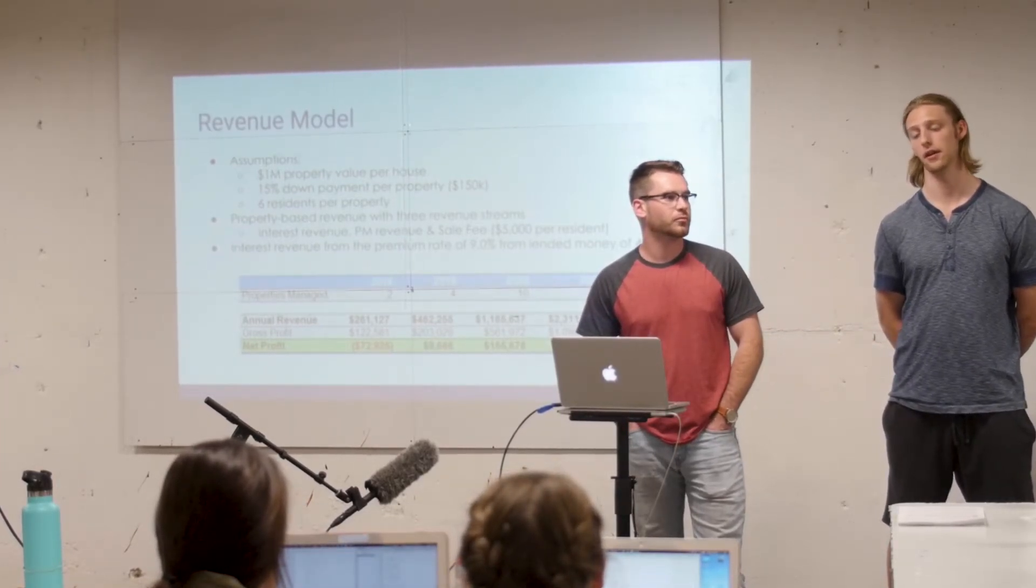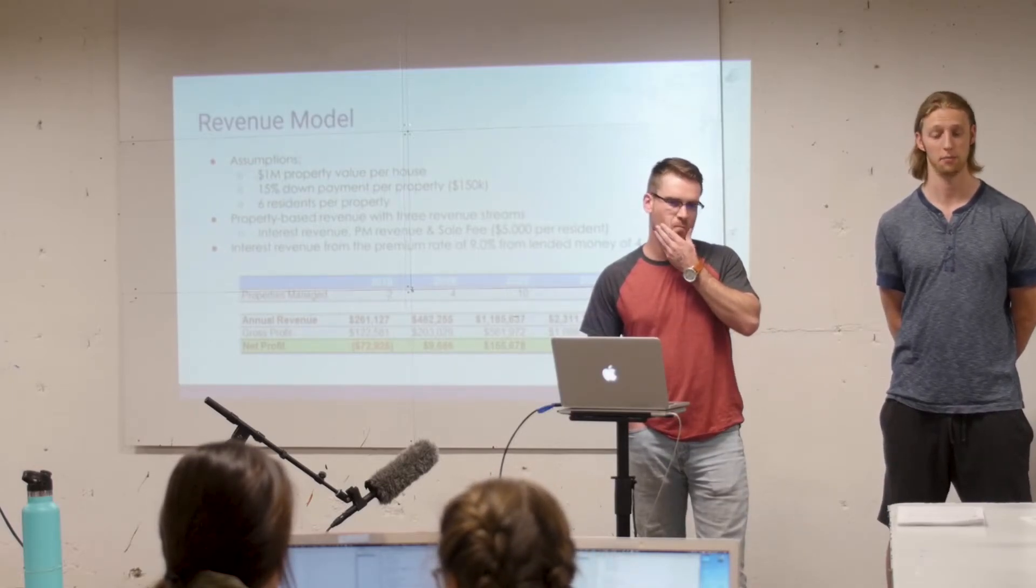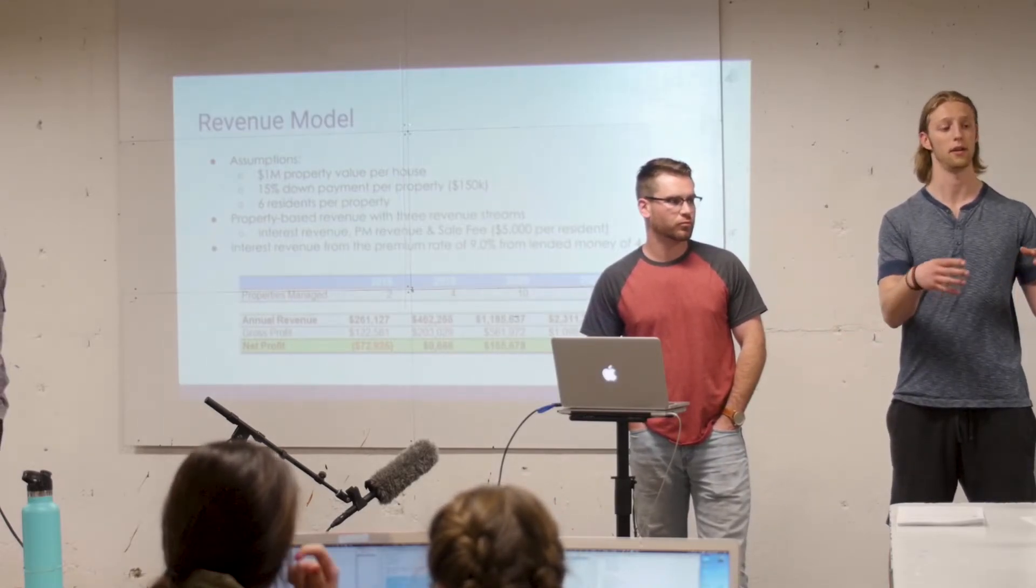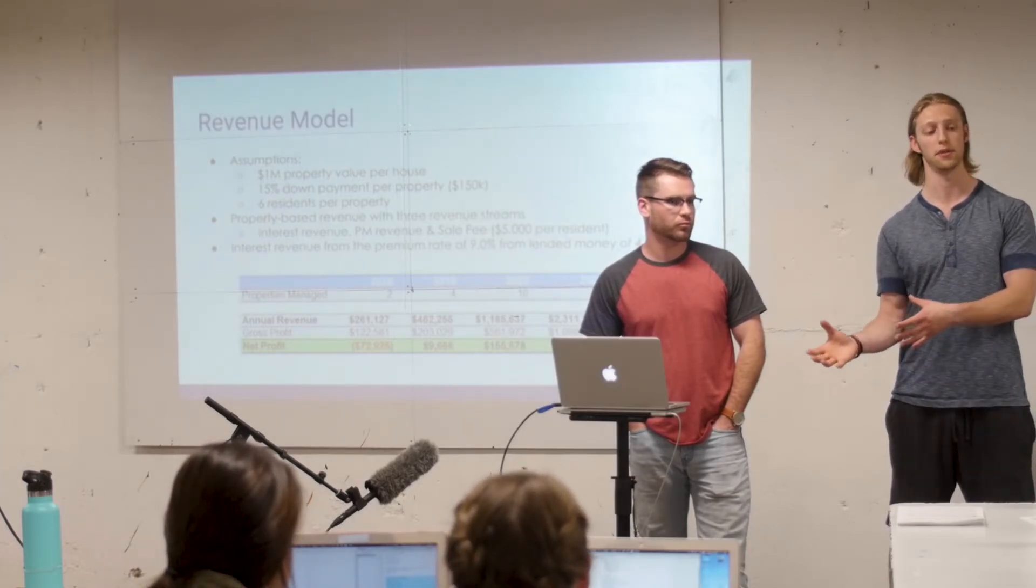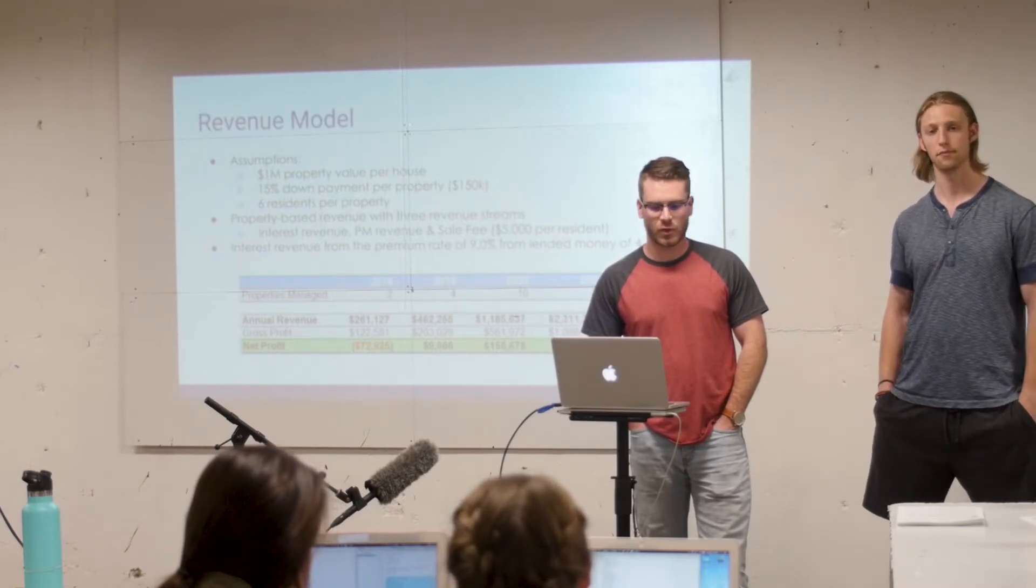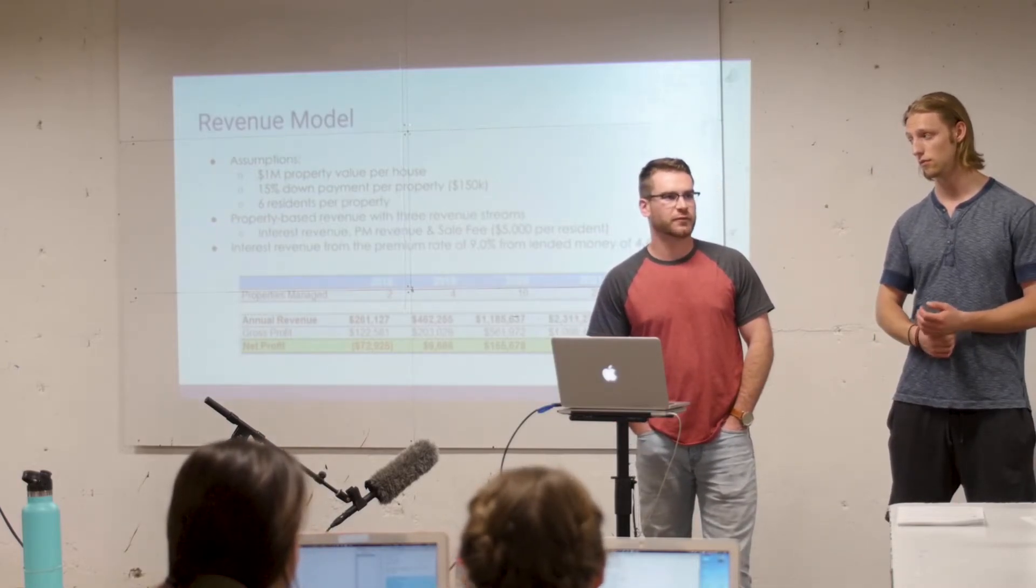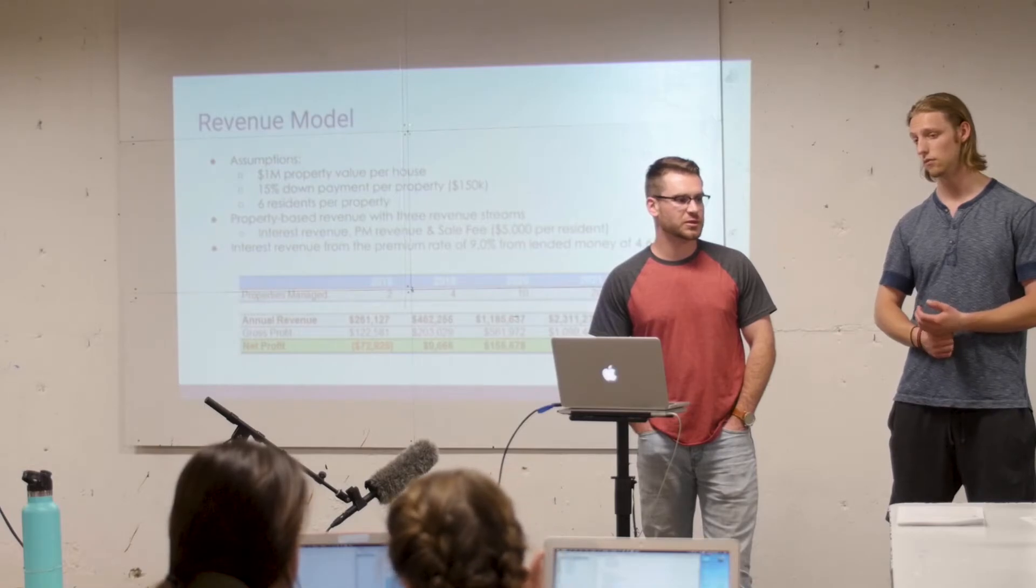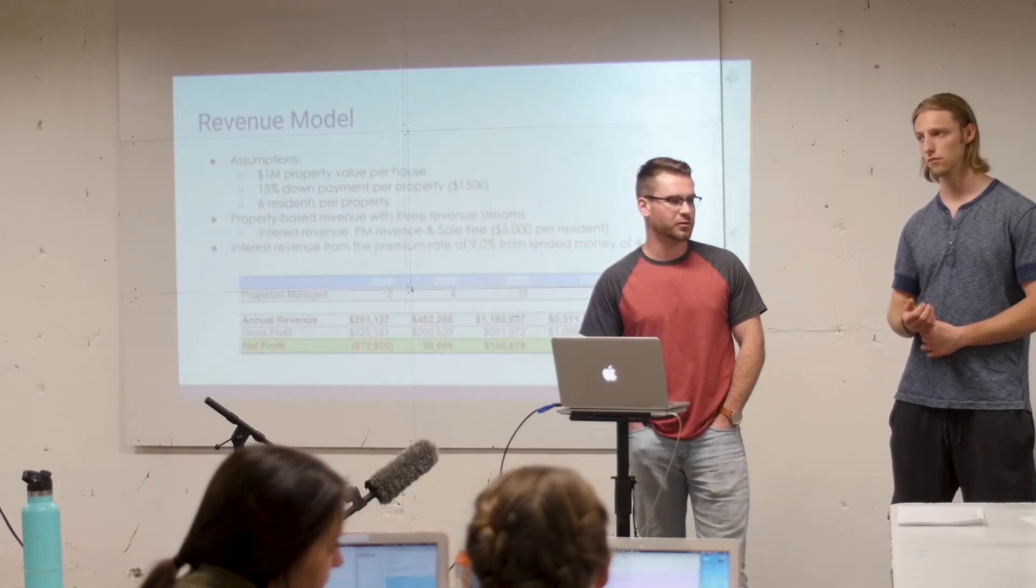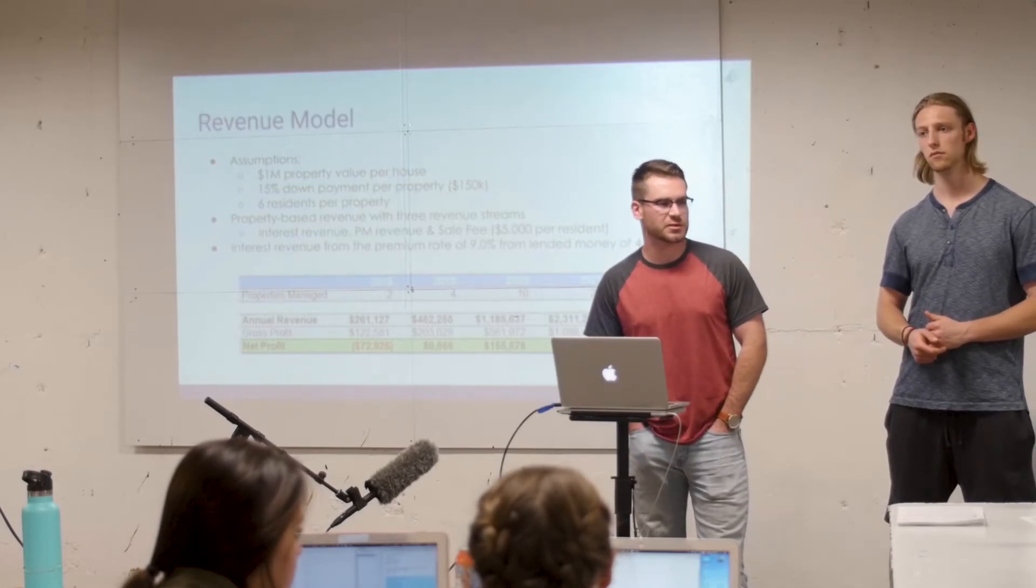So exactly the same thing, like on our website. It's like I said in our last presentation, it's like an AskBid platform, similar to Airbnb, where you've got a backlog of people saying, okay, yeah, I've got a split interest, I'm willing to sell it. And then people saying, yeah, I'm willing to buy a split interest, and we'll match them up. And I mean, the number of properties that we manage, like Four Star, I think they manage like 4,000 properties or something like that. So it's like, we have 35. So it's like, we're definitely looking at like a much smaller population of students versus like something like that. Does that make sense?